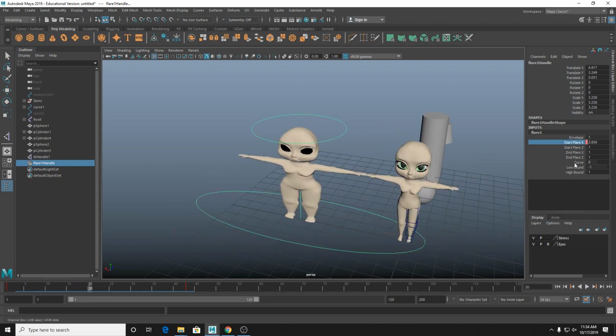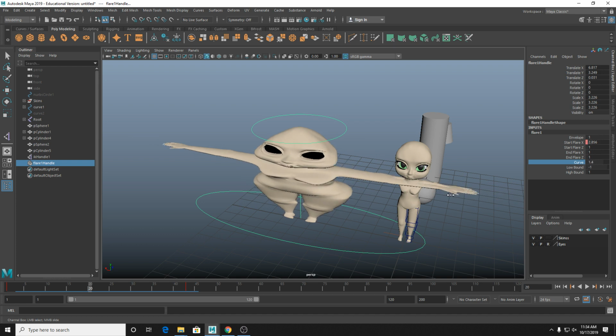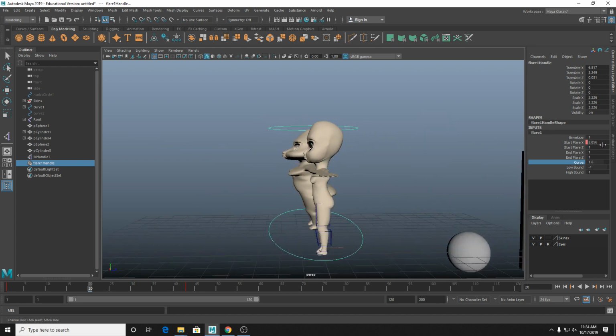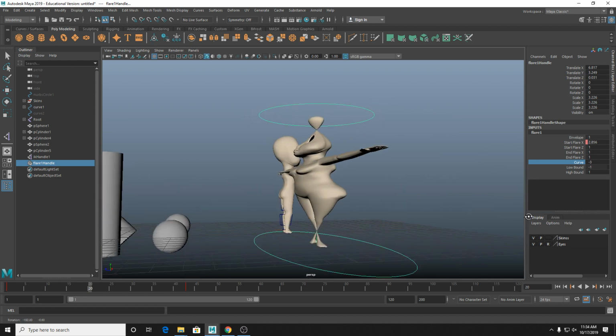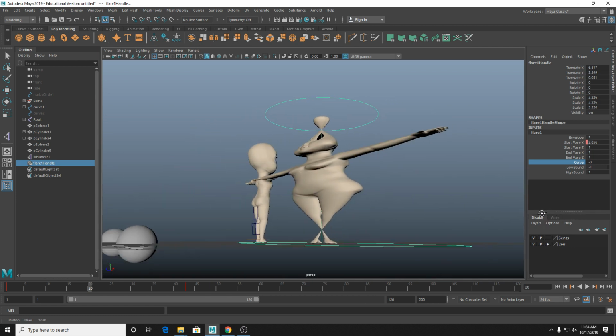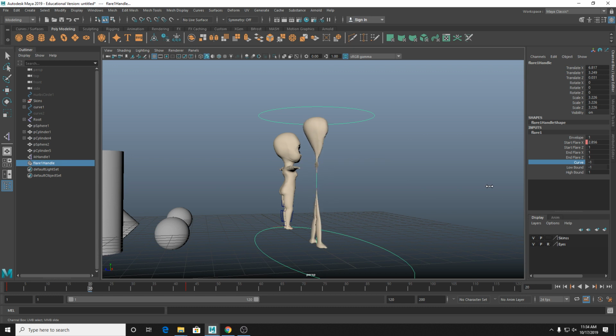But you can play with the curve, which is kind of like the interpolation between the two points. It basically lets you control things a little bit of a different way.